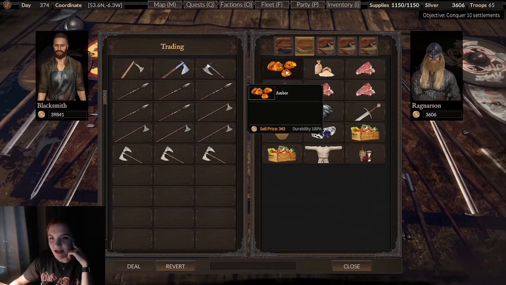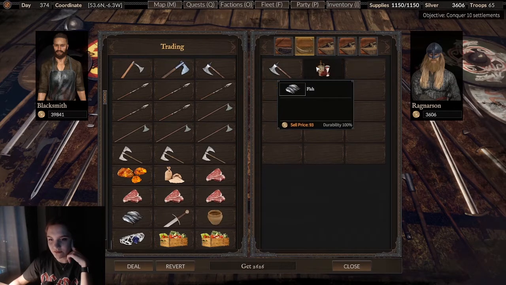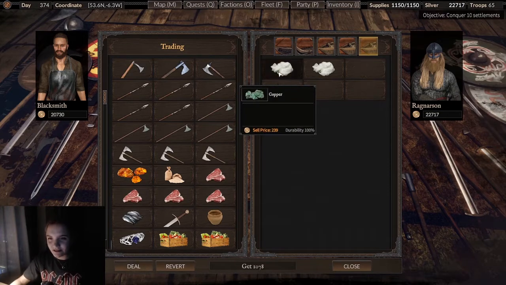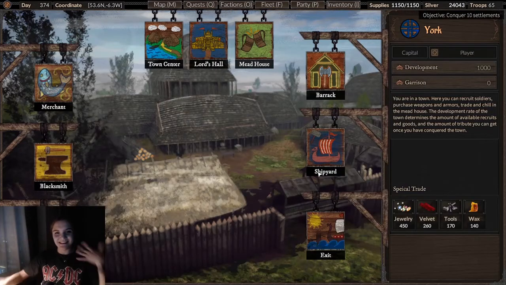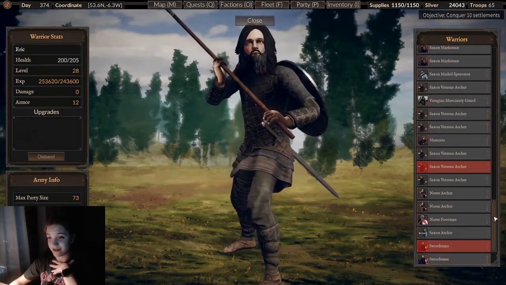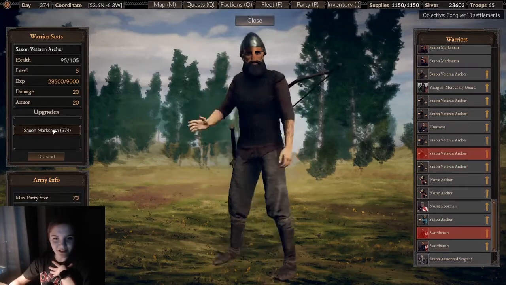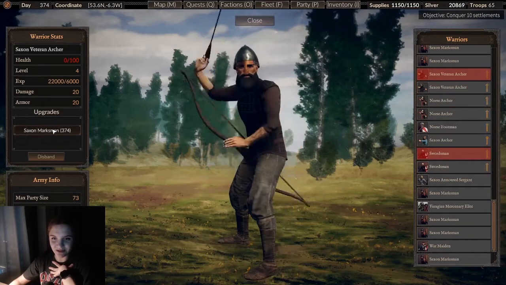Awesome! Let's trade. I'm gonna sell you all of the loot which I have. I hope you have enough money. Had like 30,000. Alright! That's nice. I'm happy. Let's see, some of our guys have some upgrades? No, I think... Wow, they have a lot of upgrades. Okay, I don't mind. Gosh, all of them are so cool.